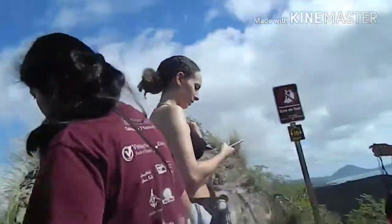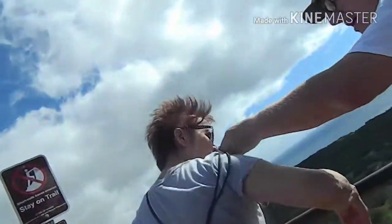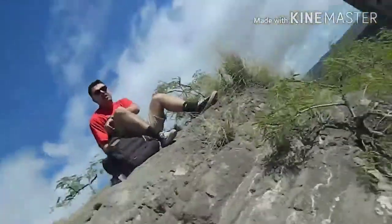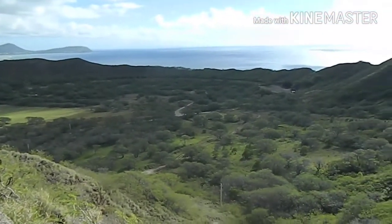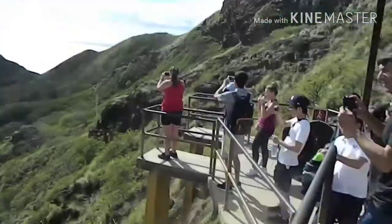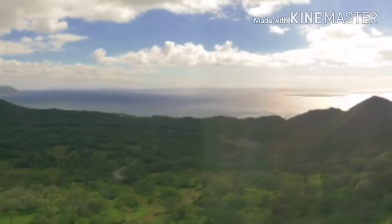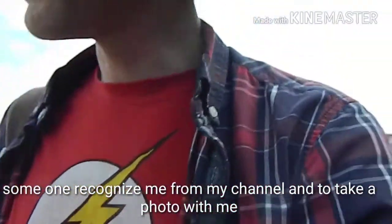I guess you're not doing the lookout? Yeah, I'm doing the lookout. Ready? Nicely done. There you go. So I'm going to refilm that last bit.